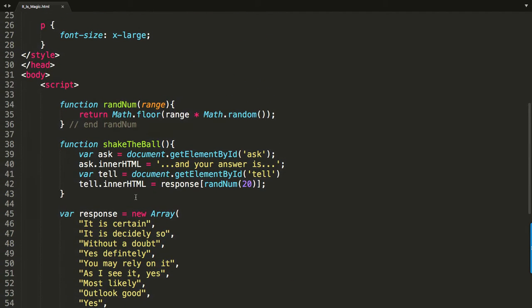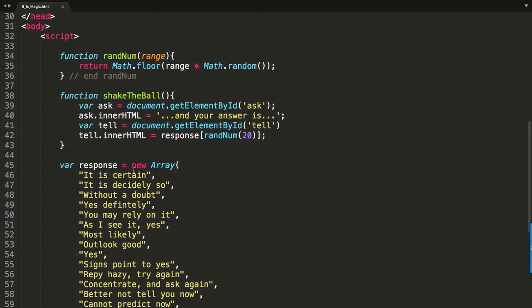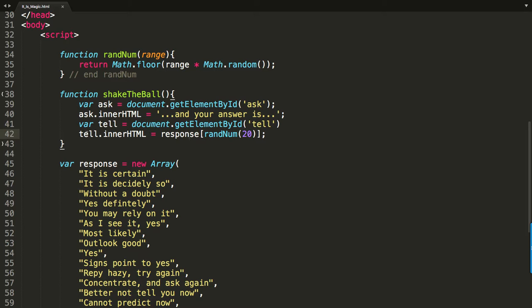Then we take tell's innerHTML and set it to the response, which is this array here, but we randomly want to select an element from the array, like a Magic 8 Ball. And here we're passing in the number 20 to this random function.